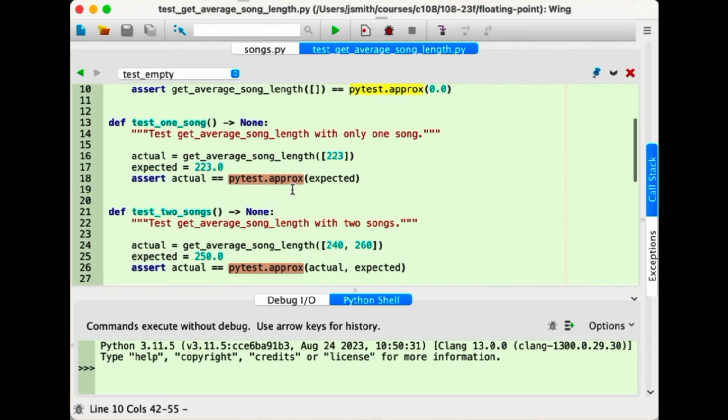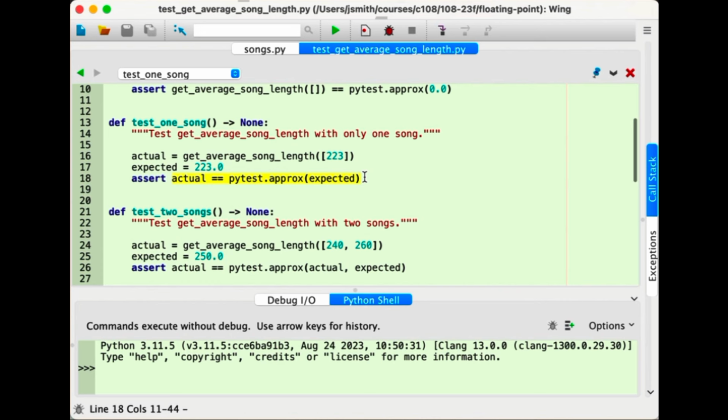Our test cases are written in a very similar way as we would test any other function. The difference is rather than asserting that actual and expected are equal using only the double equals sign, we assert that actual is equal to pytest.approx with the argument expected.